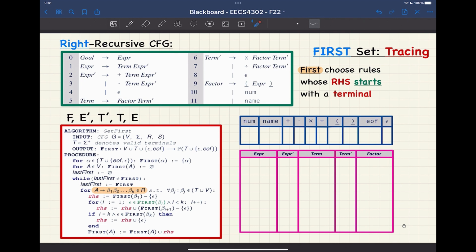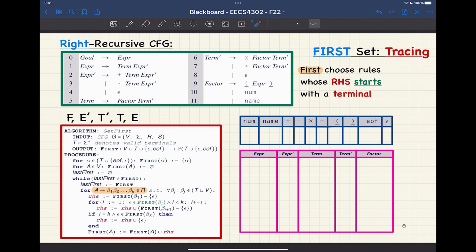And the principle will be, you want to choose the rules in certain order. I would say the order is really arbitrary. It's kind of up to you. But for me, I'm going to cheat a little bit. I want to choose this particular order, just easier for us to see. In case you got this question on the quiz or the exam, you can choose any order you like to do the first set calculation. Because as long as you don't reach the fixed point, you should keep going until you cannot go any further. All right? So that's a grammar, which we looked at last time very briefly.